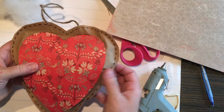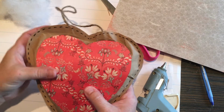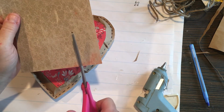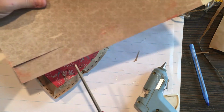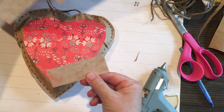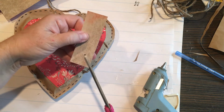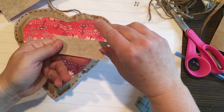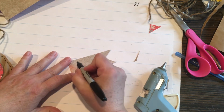It's a little bit puckered on these corners, so perhaps a different shape would work better, but I still like it. I'm just going to put a little tag on there that says love, and I'm using the same paper that I used to make the heart out of. I'm just going to make one of these tags. I just cut a rectangle. Then I come in with the tip of the scissors and cut from the corner and make a V shape and pull that out. And then I'm going to take the Sharpie marker and just put the word love on there.